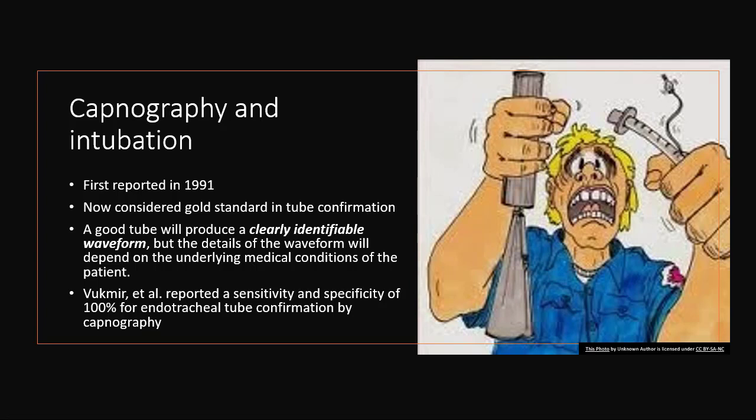Now, the details of the waveform, such as the number, the height, the frequency, will vary based on other things that you're doing with your patient. But it has a sensitivity and specificity for tube placement of 100%. You will never have a gut tube with a good end-tidal CO2 waveform. It's 100% sensitive. So you have to do this.